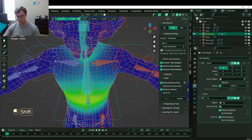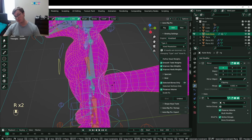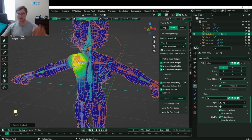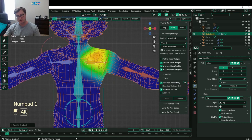All right. So I'm grabbing this handle here, which is for the shoulder. We're going to rotate vertically, and you can see how much it influences, which is way too much in my opinion. We don't want this other pec moving at all. So we're going to select the bone. Actually, we'll select the other one and alt drag, remove all the influence there. Whew. And then we'll go back to the other side and just alt drag to kind of minimize its influence as much as we can.